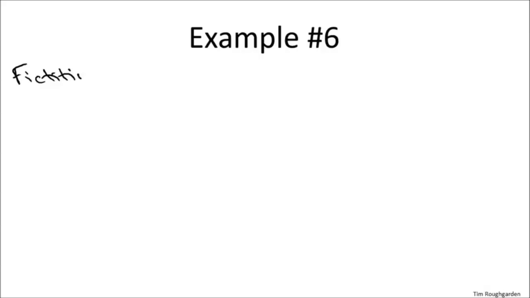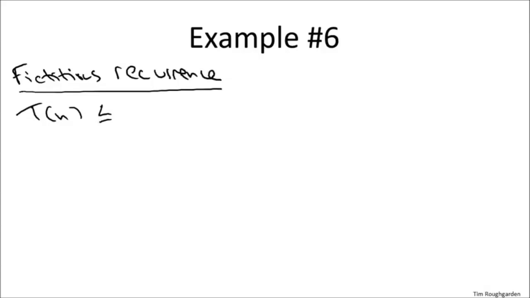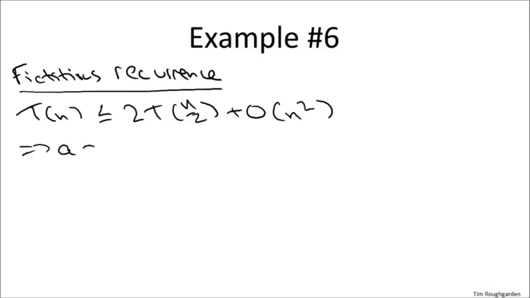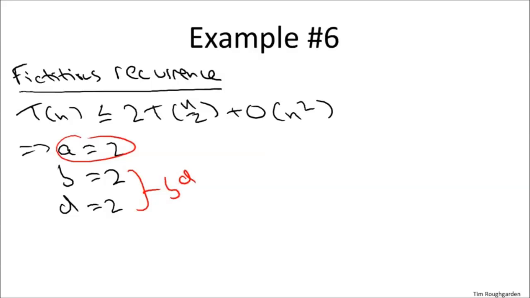So let's just look at the following recurrence. This recurrence is just like merge sort. There are 2 recursive calls, each on half the problem size. The only difference is in this recurrence, we're working a little bit harder in the combine step. Instead of linear time outside of the recursive calls, we're doing a quadratic amount of work. Okay? So a equals 2, b equals 2, and d equals 2. So b to the d was equal to 4, strictly bigger than a, and that's exactly the trigger for case 2.